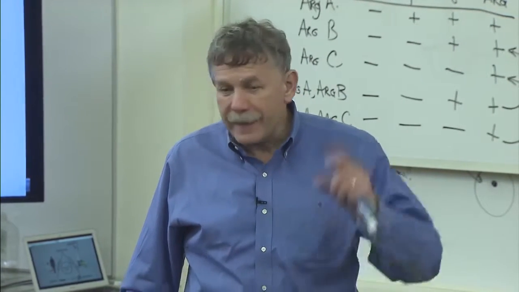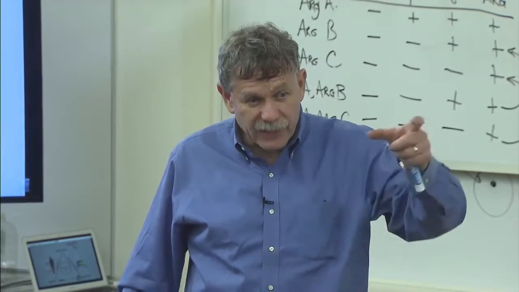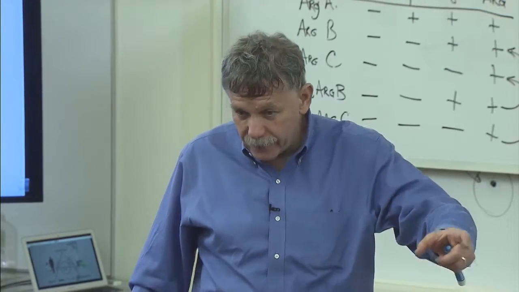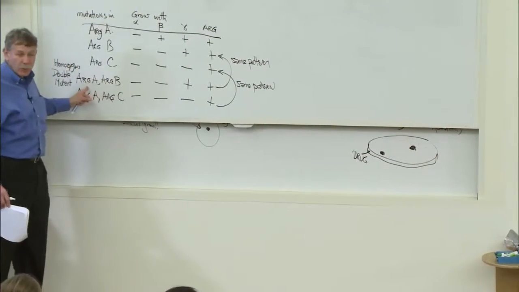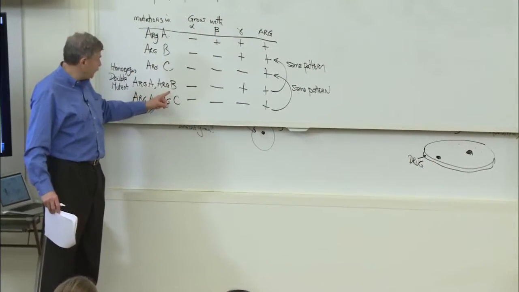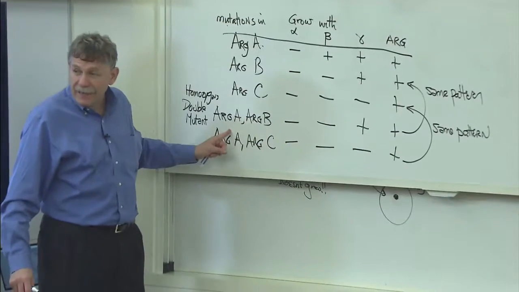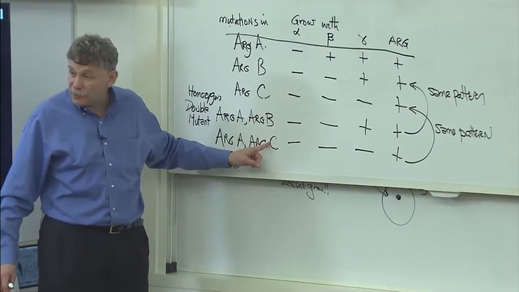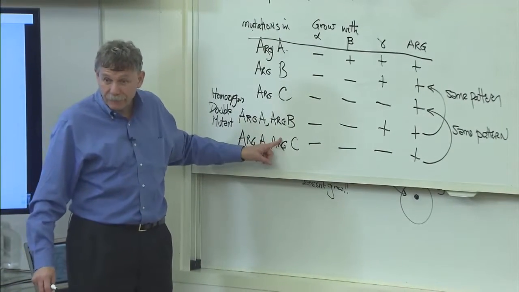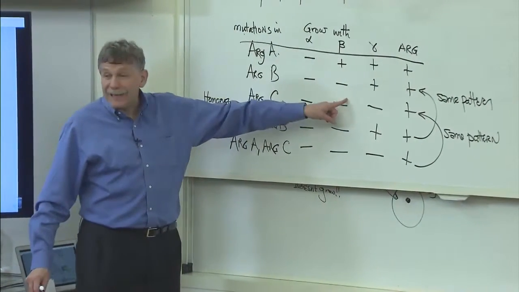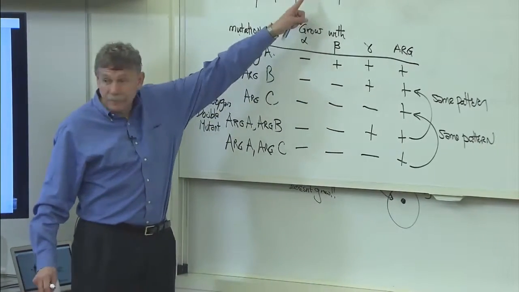What's the word for to stand upon? Epi means on top of. Stasis means standing. These are tests of epistasis. When you combine them, does the phenotype of B stand upon A, or A stand upon B? Does it look like a B, or does it look like an A? It looks like a B. It looks like the later step in the biochemical pathway.